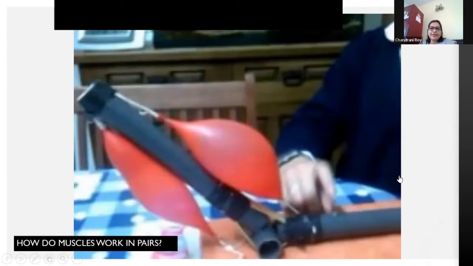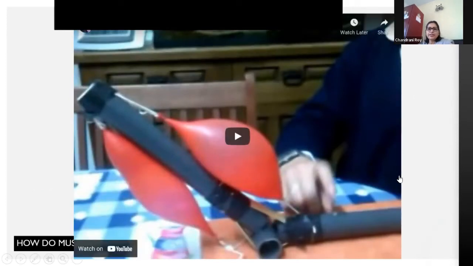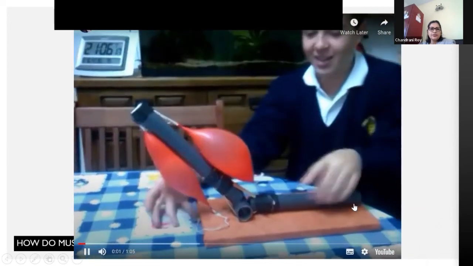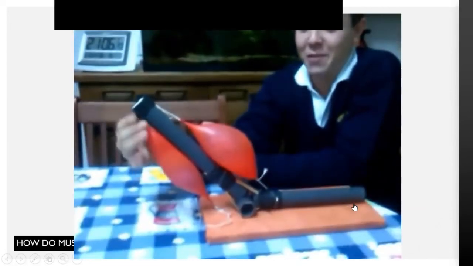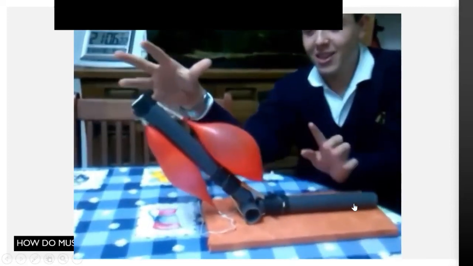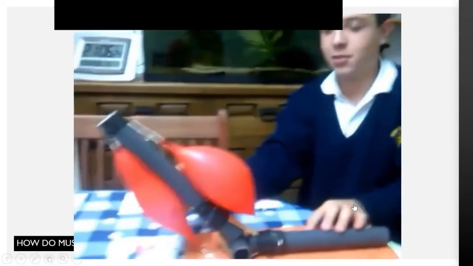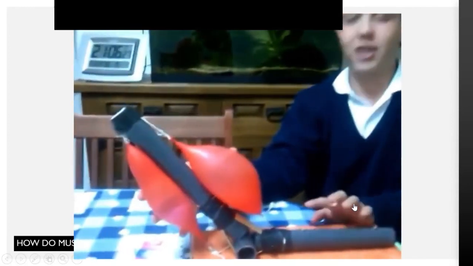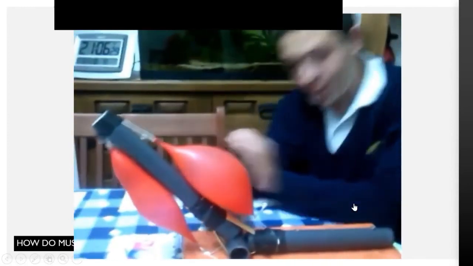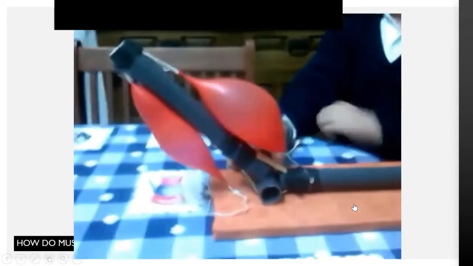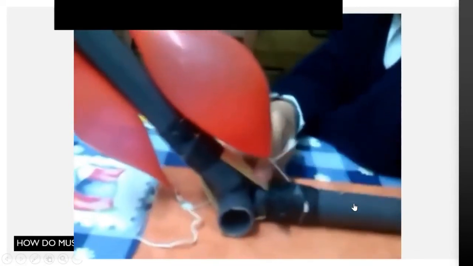And this is what I think ma'am was talking about, how muscles work in pairs. I did this video in case the balloons exploded before I managed to show you this. I made this using PVC pipes, string, and balloons, Chinese quality. This is a smaller piece of PVC stuck together with long elastic bands and electric tape.